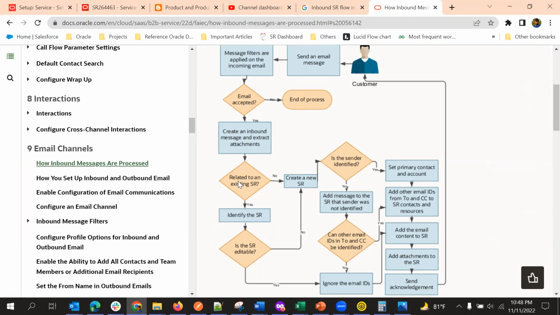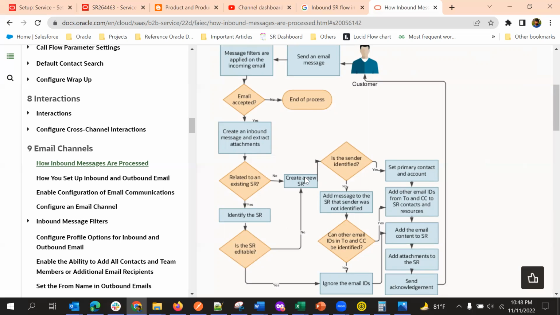If we reply to an existing service request notification, the SR ID or SR number will be stamped on that email, and based on that it will check. If it is not able to find or identify one, it will create a new SR.